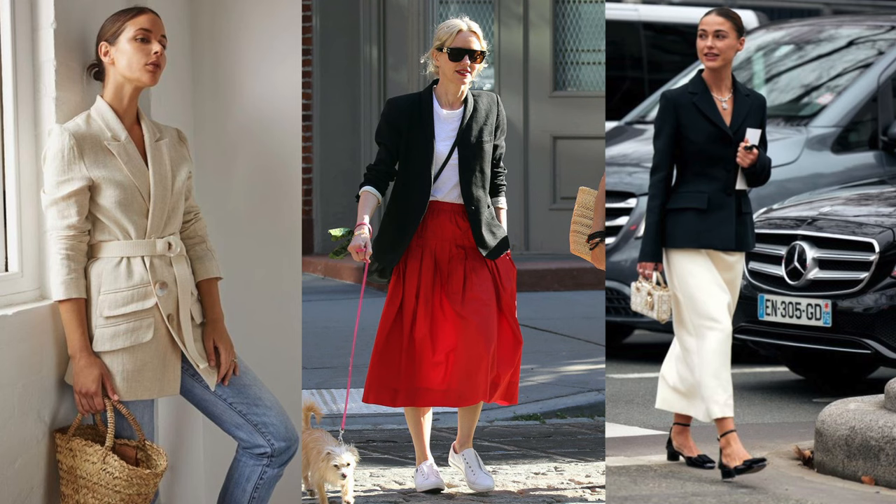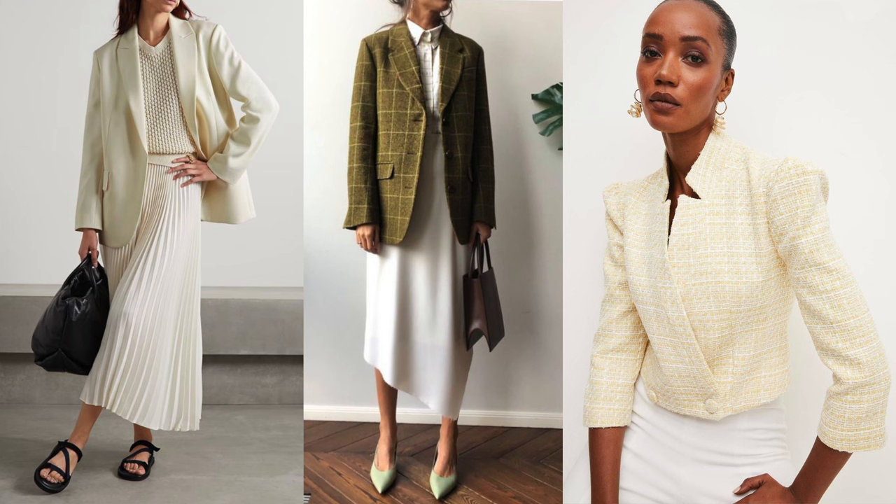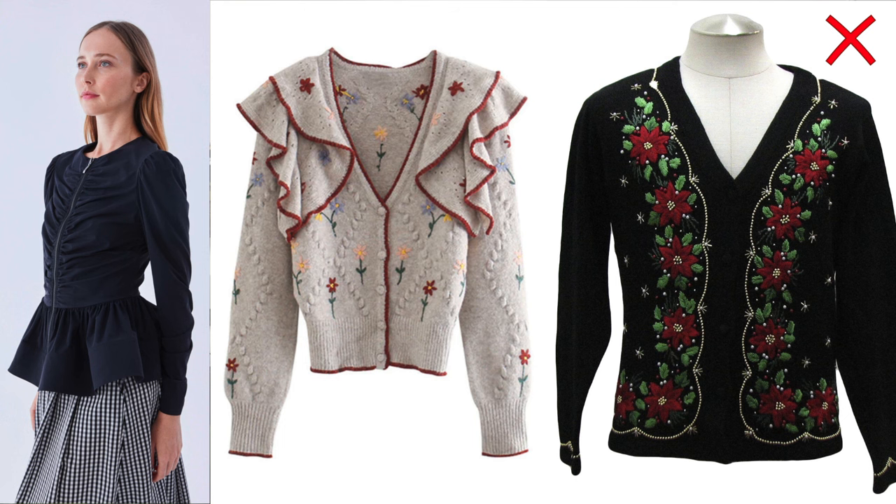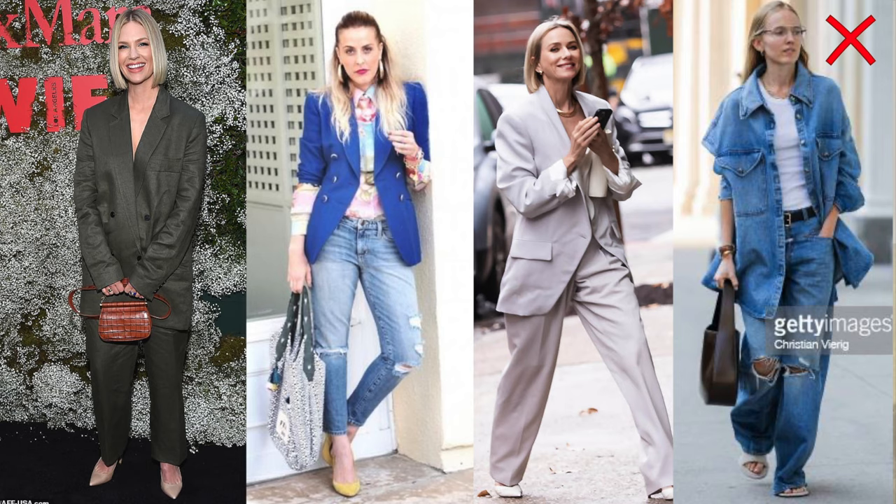Now jackets and blazers. Kibbe says softly tailored with curvy shaping, subdued not fussy blazers — with or without a waist, not too long or oversized — is best. Anything too much interferes with your balanced beauty: too much trim, too much pattern, too wide, too long, too oversized, or too sharp in geometry. Even for jackets like a bomber or denim jacket — which are funky elements — if you go with the classic form, a classic bomber or a classic denim jacket that's not too long, too short, or too oversized, you will look great.